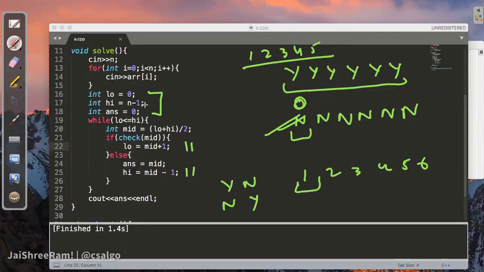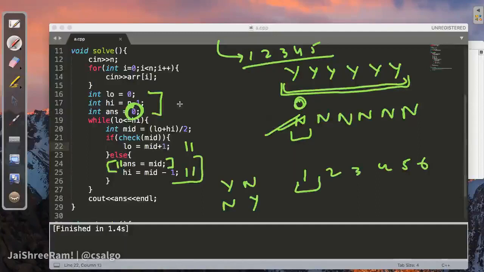Okay. This low and high is initialized as the range in which you will have to search, like the indexes in the array. This answer is initialized based on what happens if this particular answer never gets updated in this loop. You are updating your answer over here, right? What if this particular portion is never executed? That means check is always true, that means it's all y's. So in that case, what should be the answer? You initialize it with that value. If it's all y, that corresponds to the case where it's sorted. So in that case, the answer is 0. So initialize it with 0. Okay.